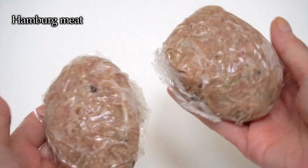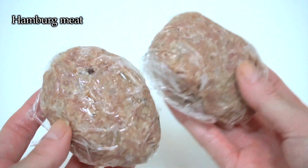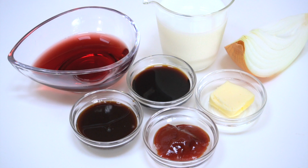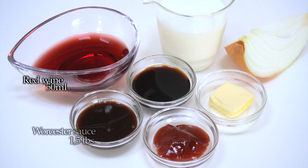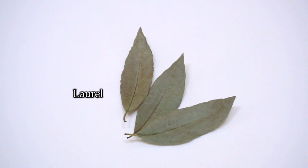This time, I'm using the hamburger meat mix from the one I made on the latest video. So while I'm cooking, I'm going to defrost it. The condiments for the brown sauce are red wine, Worcester sauce, soy sauce, ketchup, butter, onion, milk, and any kind of herbs. This time, I'm using L'Oreal.